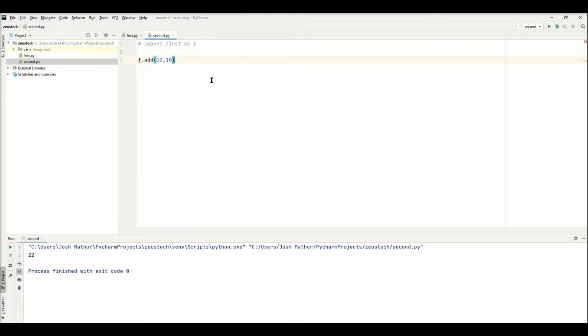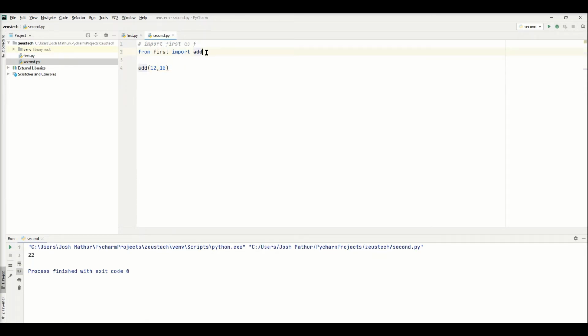Now I'm just going to comment this and remove this. But say that there are many different functions inside of this file, and we don't want to get all of them. Then what we can do is from first import add. What we're doing is from first, this file, import add, this function. By doing that, we get to write down add like this, and it works. That's really useful. If we do it like this, we don't have to put anything before it, no dots, just import it.